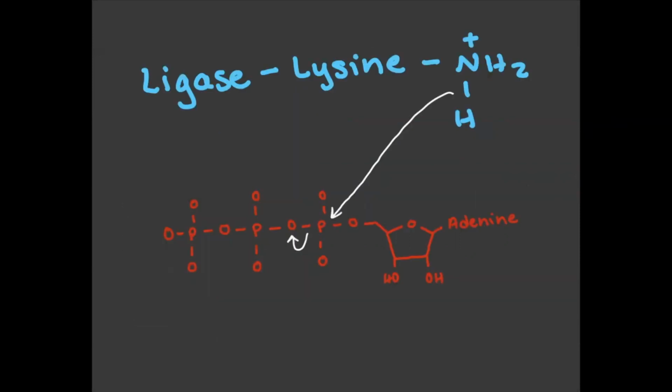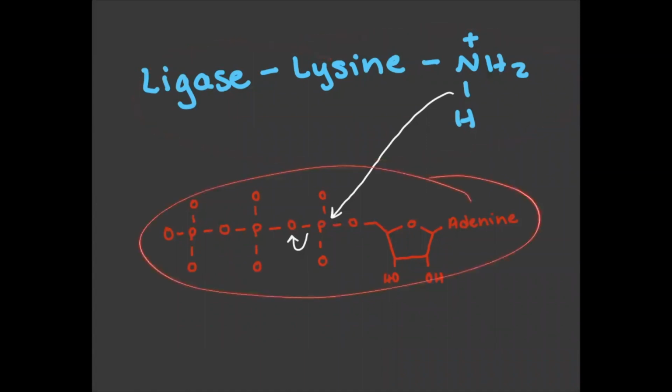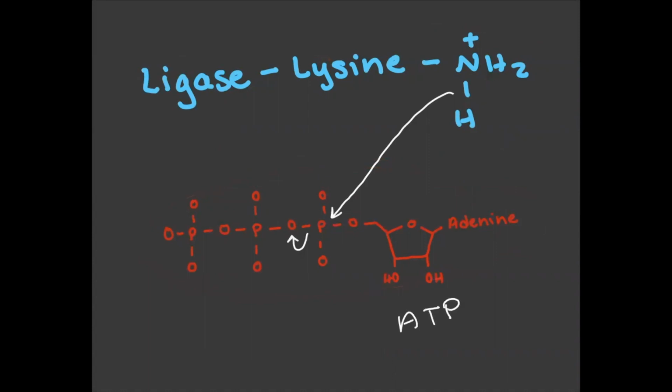DNA ligase is able to perform its function by going through several chemical reactions. For DNA ligase to bind two broken fragments of DNA, it will first need to be activated. To do this, the ligand-lysine complex shown here will need to react with our ATP molecule. Let me just label this as ATP. So we can see here our terminal amine group from our amino acid will form a nitrogen phosphorus bond with this phosphate group while cleaving a phosphorus oxygen bond, having these two phosphorus groups leave our ATP molecule.